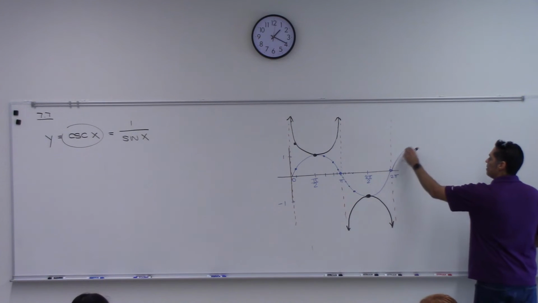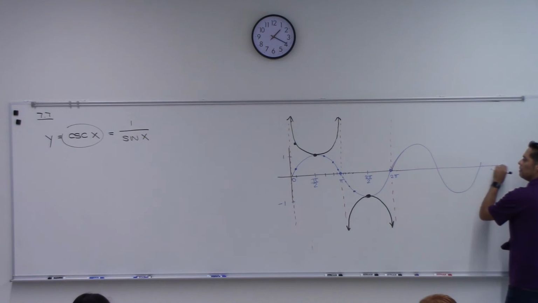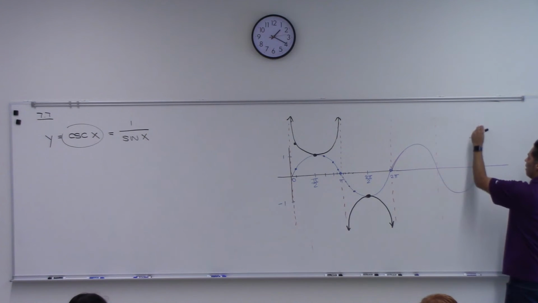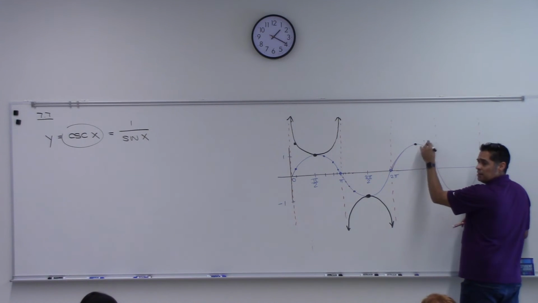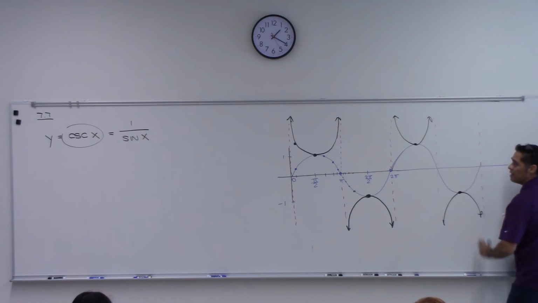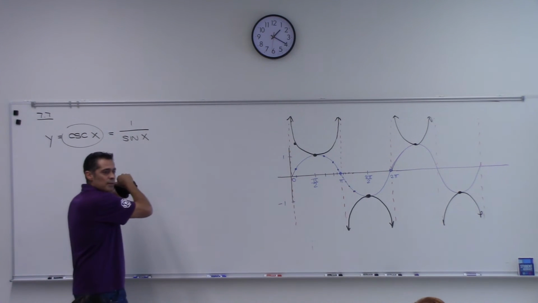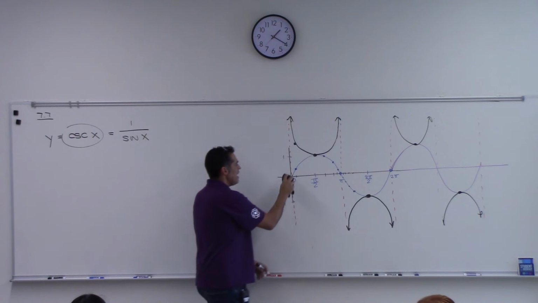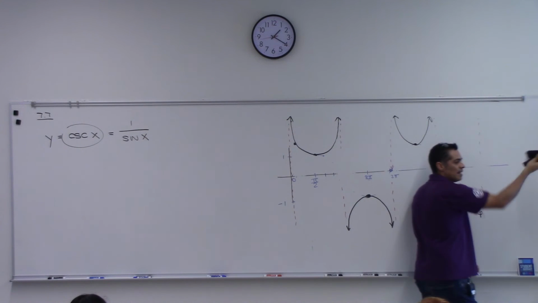And then sine's going to repeat itself, isn't it? Sine's going to repeat itself like that. And everywhere that sine hits the x-axis, we're going to have a vertical asymptote. At every peak, we're going to have another one of these little u's. And at every valley here, we're going to have another one of these u's like that. And it's going to go forever in that direction and forever in this direction. You with me? And if we take out everything, that's the graph of cosecant x.